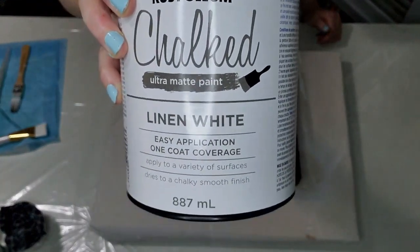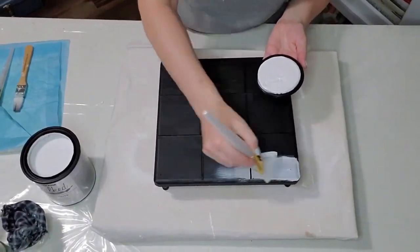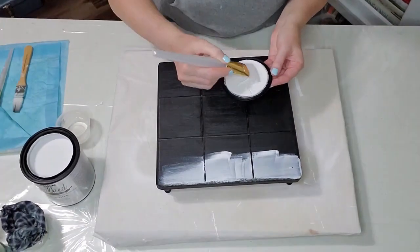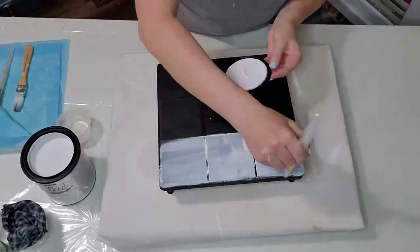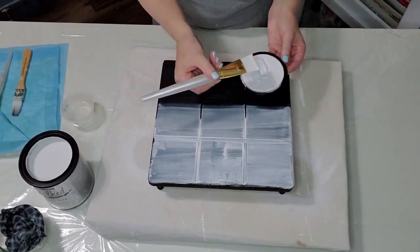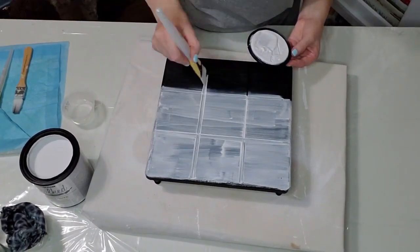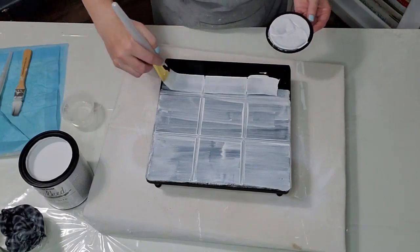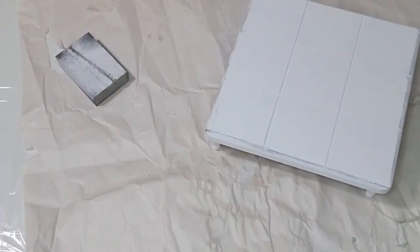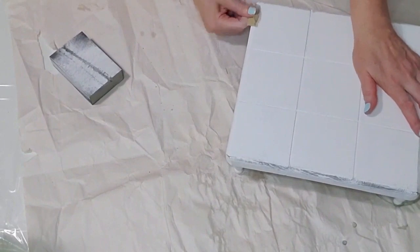After I let it dry, I applied the Rust-Oleum chalk paint in linen white. I just add a touch of water on my brush each time I dip into the chalk paint. It just seemed to go on a little smoother that way. And as you can see, this piece of wood had some grooves in it. So I applied, I think it was 2 or 3 coats of the linen white chalk paint.